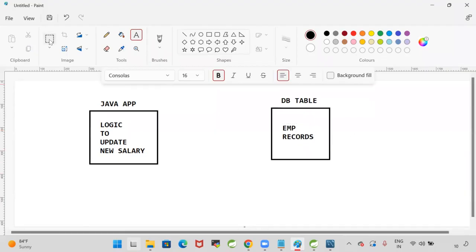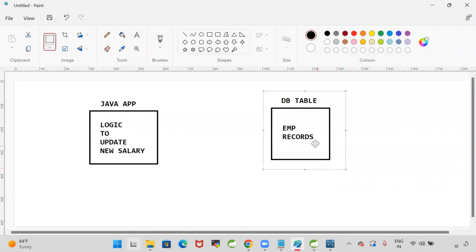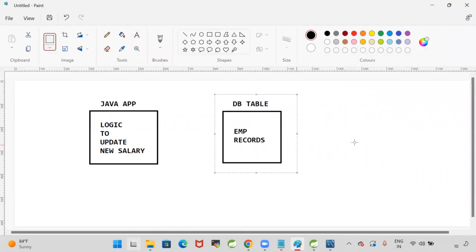Our requirement is, assume that today is our company financial year ending. For all the employees, based on performance, I am giving the rating and the hike. This year, the company decided to give all the employees a 10% salary hike.